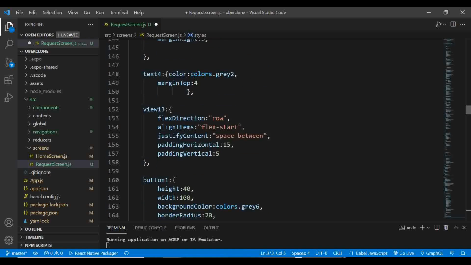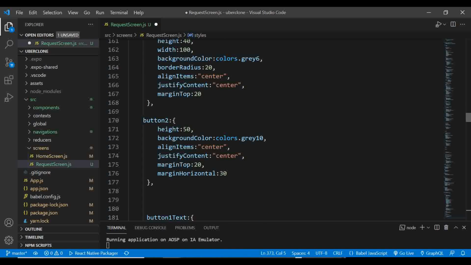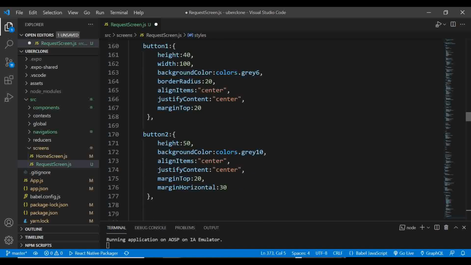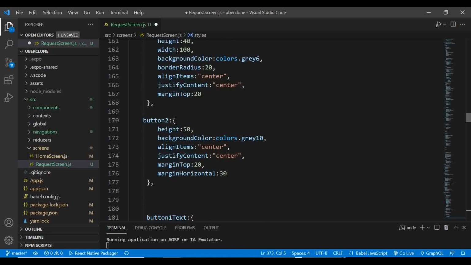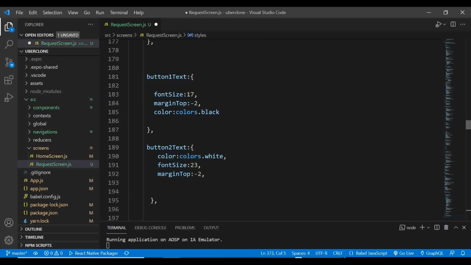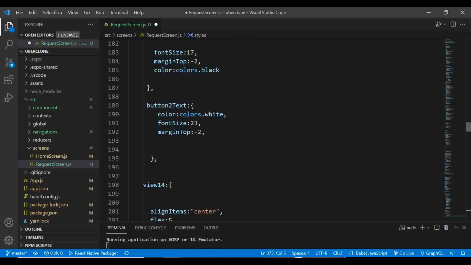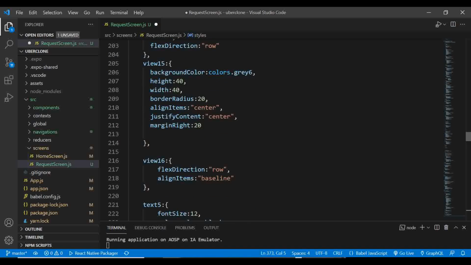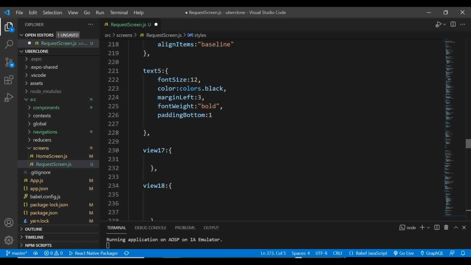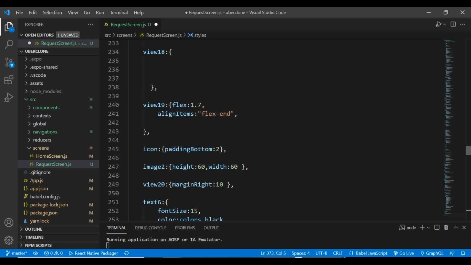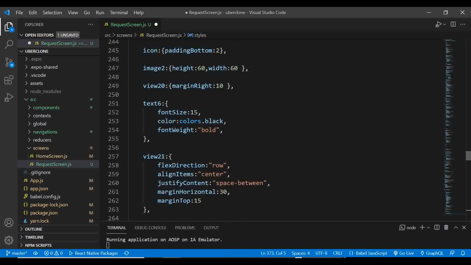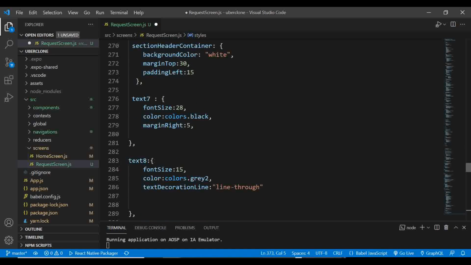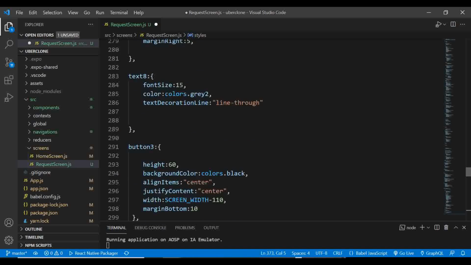So React Native is all about styling. I think React Native is more than 50% styling because it's a front-end framework. So you indeed have to be good with styling if you want to be a React Native developer. So that's why you can see that there's a lot of styles here, because it's a front-end framework. So you definitely have to be used to typing a lot of styles in React Native.